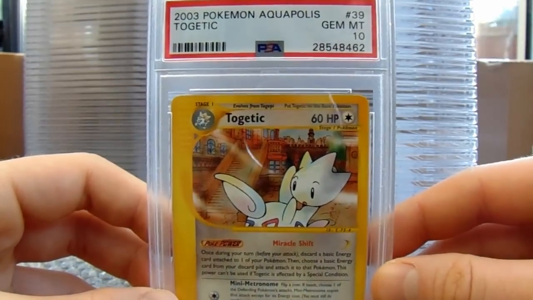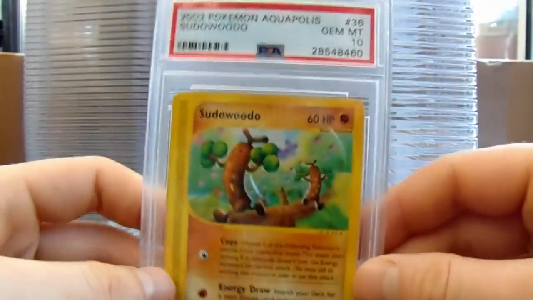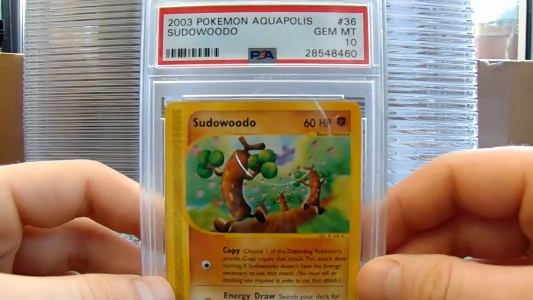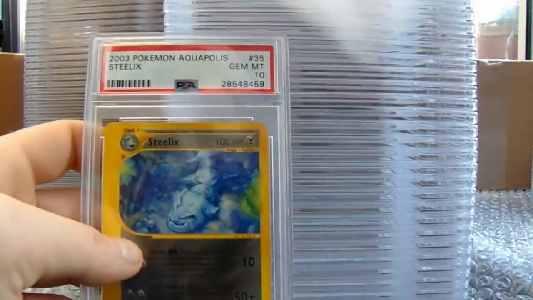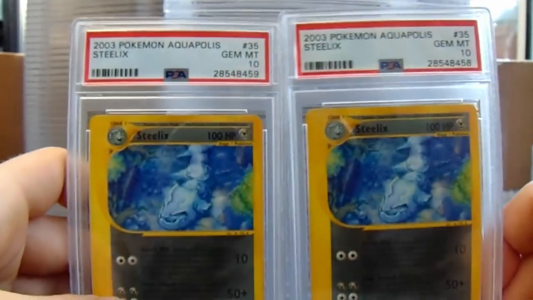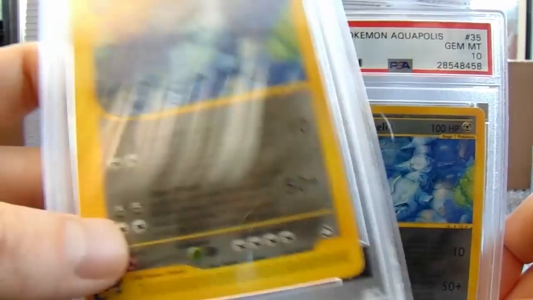Togetic. I mean, to be honest, going through the actual submission, there is a lot of gems, isn't there? I mean, a lot. I know there are a lot of non-holofoils, so that's to be expected, but I'm just glad I've still got an eye for it. Sometimes I do worry, oh, I don't know what this is going to get, but it looks like I still know PSA's grading standards quite well. That's a really nice one.